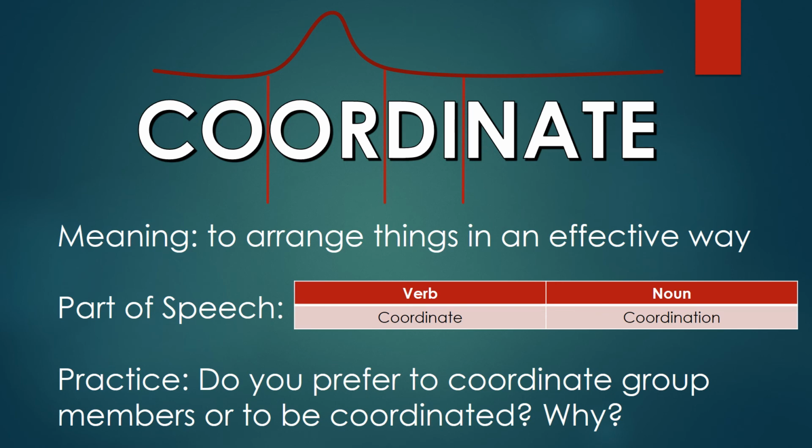Okay, now that we've gone over the pronunciation, the meaning, and the part of speech of coordinate and its other word form, it's time for you to do some practice on your own. You can start with the question on your screen. Do you prefer to coordinate group members or to be coordinated, and why?